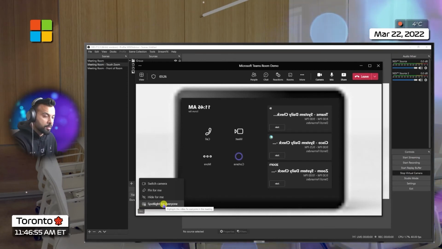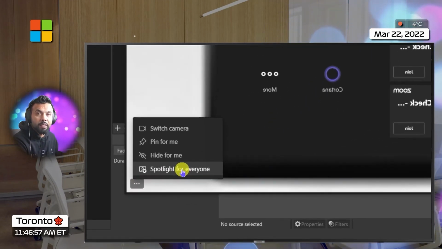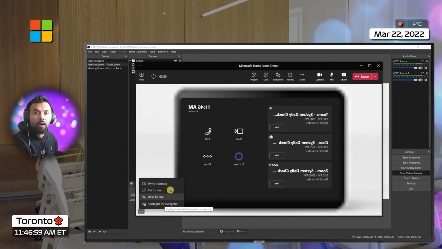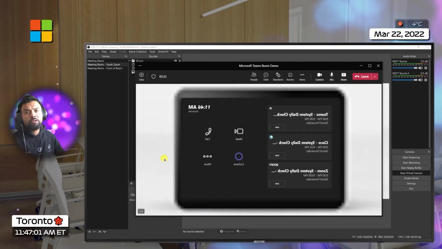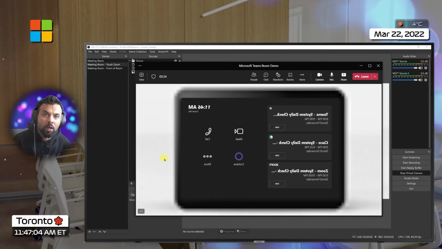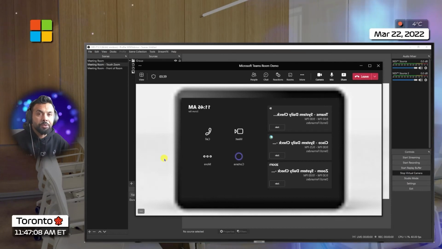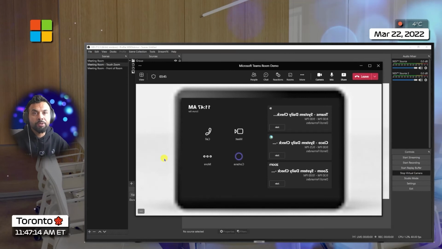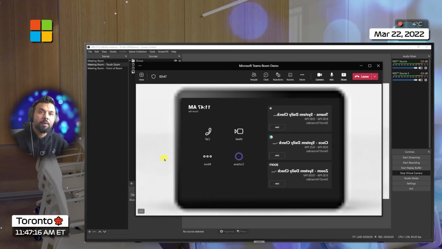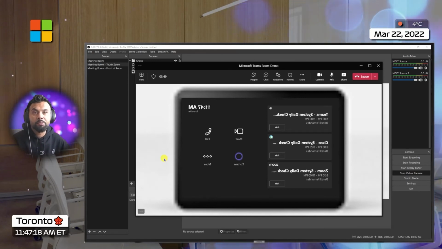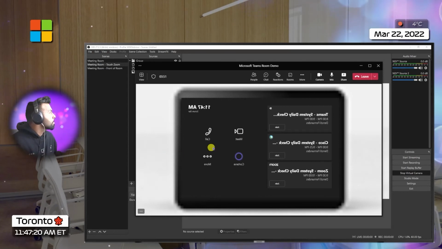You can spotlight for everyone in the Teams meeting. That's also another option as well. Now, there is still one more option as well. So we talked about using your video. Another option that you could use is screen sharing. Yes, you can screen share OBS. Now, before you do this, let me advise there's one step that you need to do inside OBS before screen sharing.